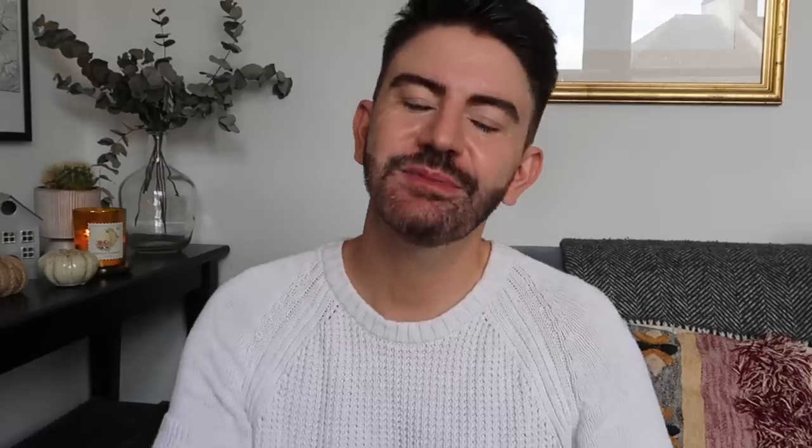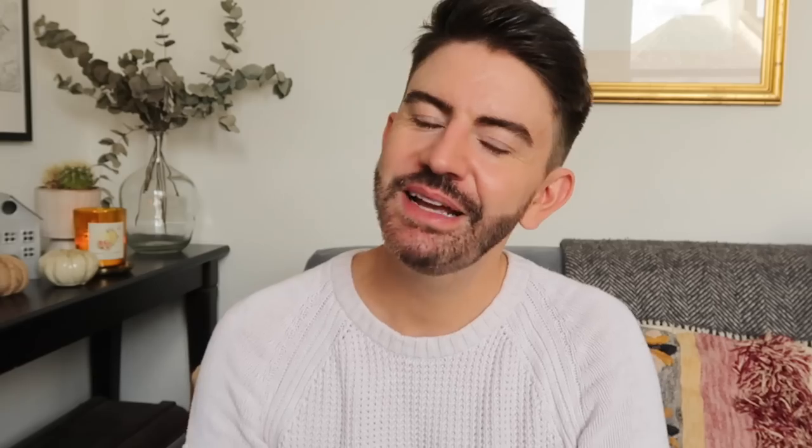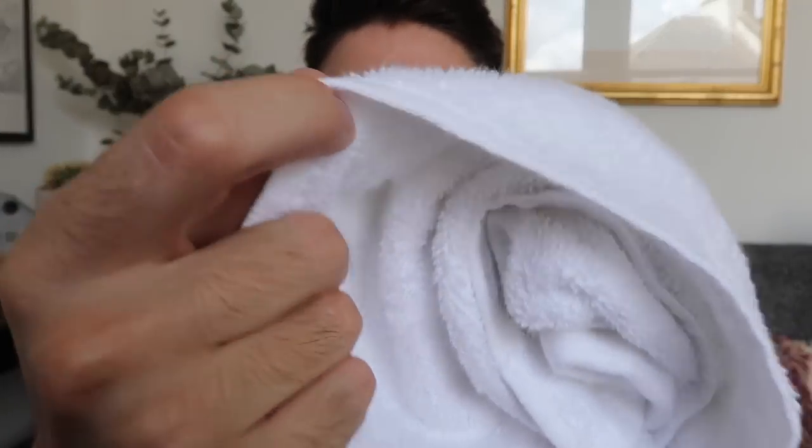I picked up some tea towels — they look really nice quality and quite thin, which I like, so they don't leave fibres on your crockery. There's a nice grey check one and one with an almost waffle-knit kind of design. I also picked up a bamboo fibre towel — big enough to dry yourself but small enough to be a generous hand towel. I thought it would be great to take to the gym and swimming, as it's quite thin and will dry quickly so it won't be heavy in your bag.